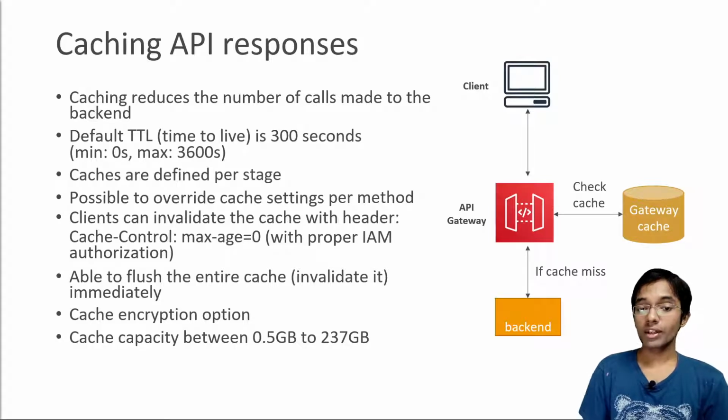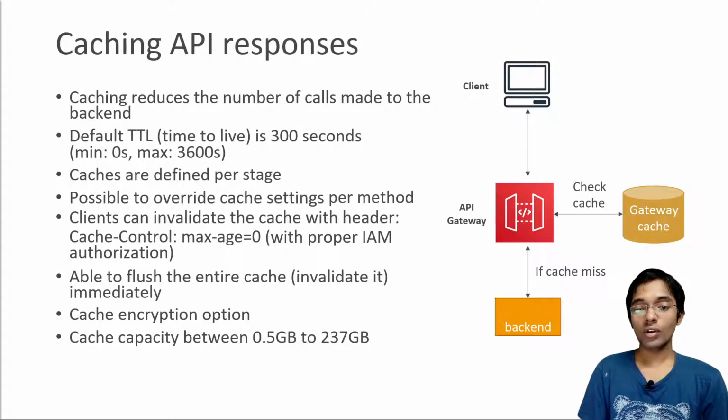This is very helpful, and then your data in your cache has a TTL, time to live, which by default is 300 seconds, so around 5 minutes. But you can set it to 0 if you don't want to cache it, or it could go over 1 hour if you want your data to be cached for a long time. Caches are defined per stage, and it's possible to override each cache setting per method.